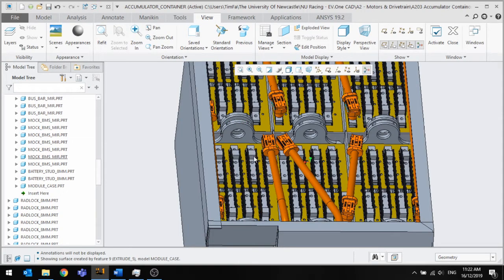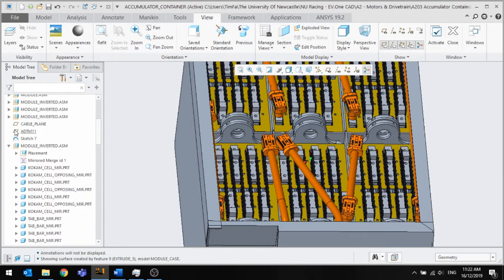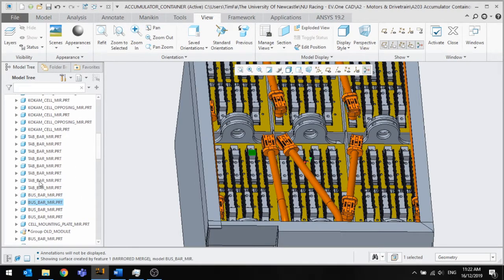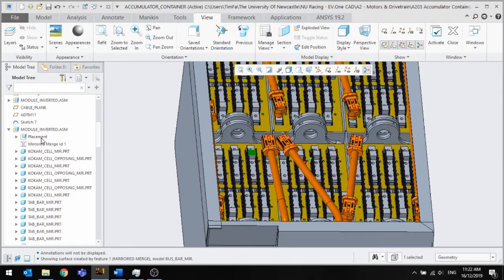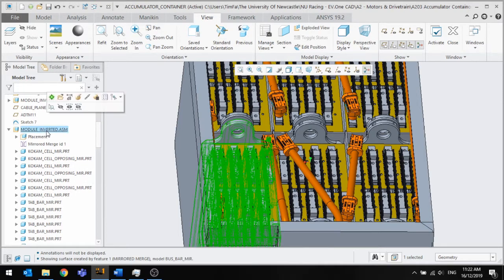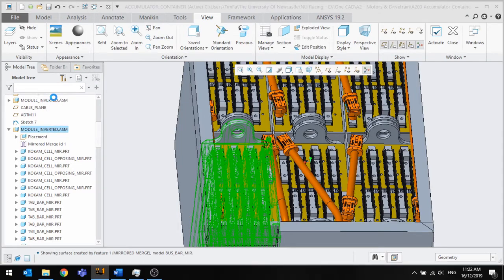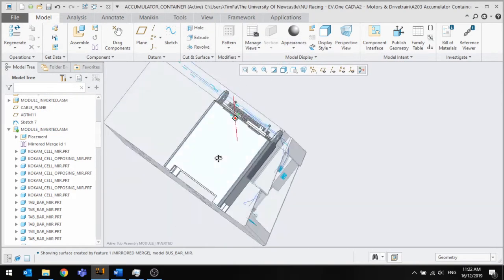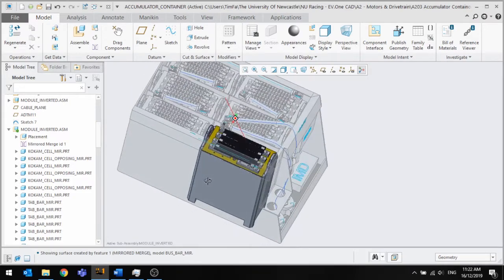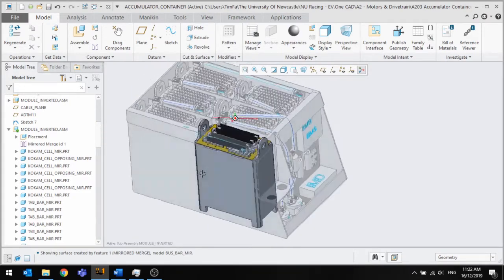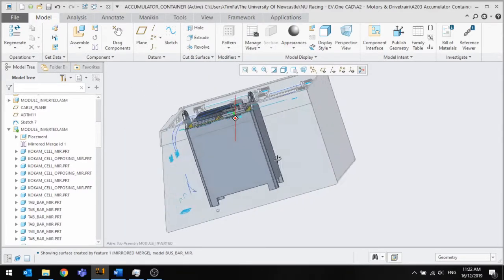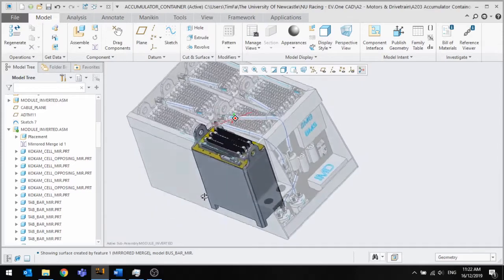So same with anything else. If I just close that again, if I just click on here, it'll open up that model tree. So then it shows me where I'm coming from, basically. So if I want to just activate this assembly, now this is a really good way for when we're modeling things, is to have an assembly activated or even just a part activated. We'll get into that a bit later in another tutorial, but just today we're going to walk through how to do the simple things.